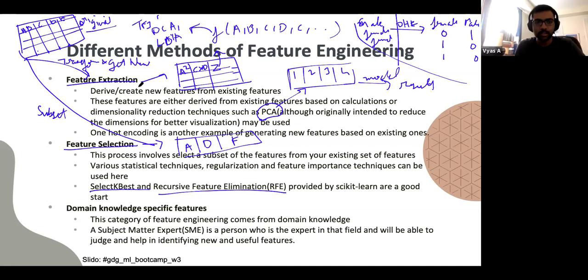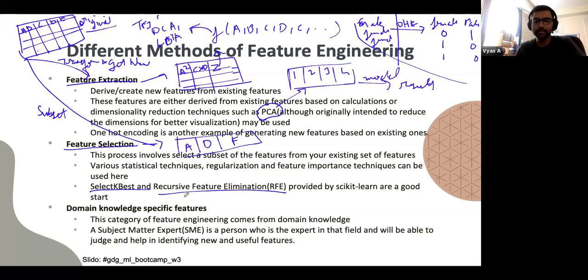Someone, Jonathan, asked the question, is pandas get dummies one hot encoding? Yes, it is a one hot encoding. There are different kinds of encodings. If you look at this, I could have also done this. Instead of creating 2 columns, I could have just created 1 column, as I've just shown you in the assignment solution, and just say 0, 1, 0, 1, 0, 0. That's also possible. That's still encoding. I think it's called label encoding. So that's another way. What I wanted to say is feature extraction basically generates new features, and feature selection selects a subset.